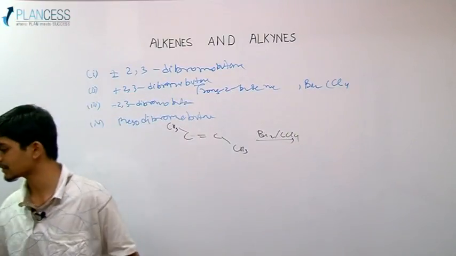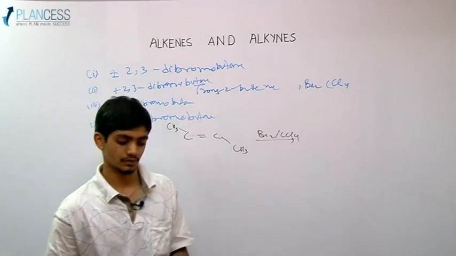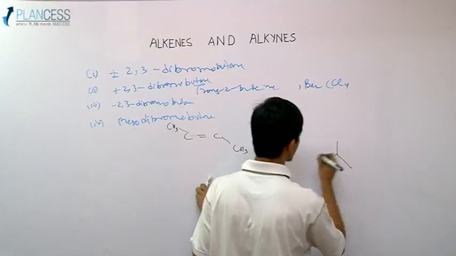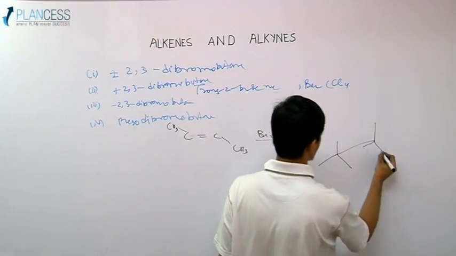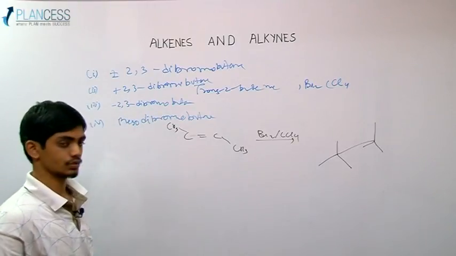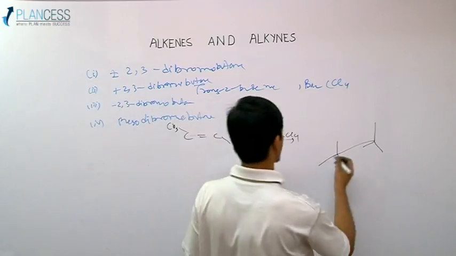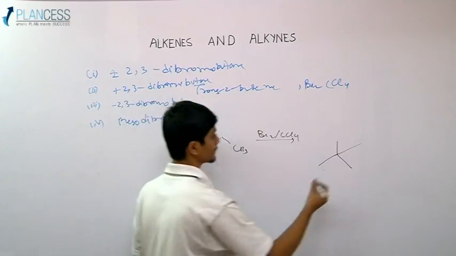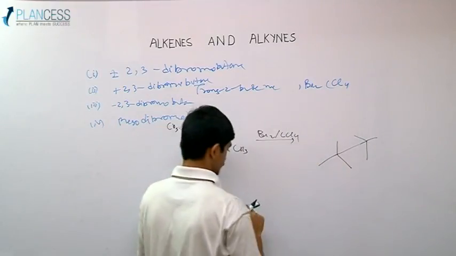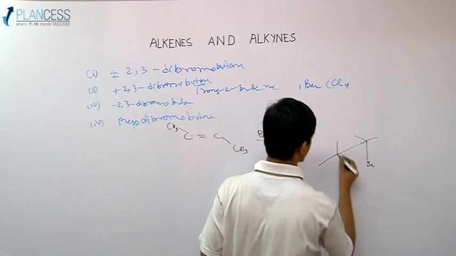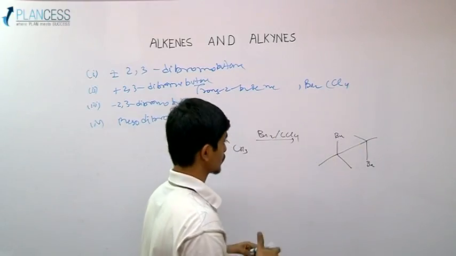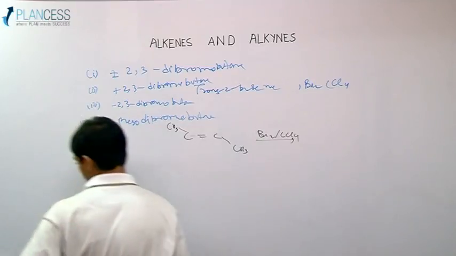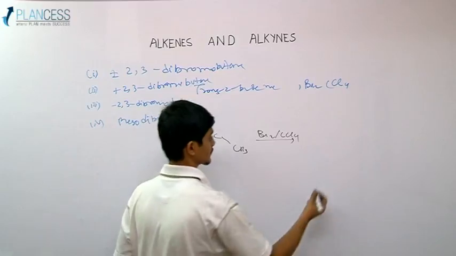Now, everything is based on optical activity, and hence we cannot say anything just from this. We need to convert everything into Fischer projections to get our final answer. For Fischer projections, you definitely require Sawhorse projections. And to draw the Sawhorse projections correctly, remember that these two are trans, so they will be opposite to each other, and even Br2 is anti, so Br2 also will be opposite to each other. So if Br2 is anti, we can draw the structure in a better way, something like this. Now Br, now we have, okay, in other words, we can keep this down, we can draw the reverse way, that will be easier for us, so that we can easily write the Fischer projections.